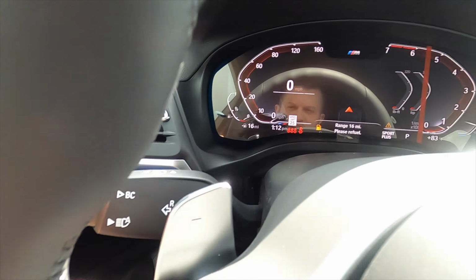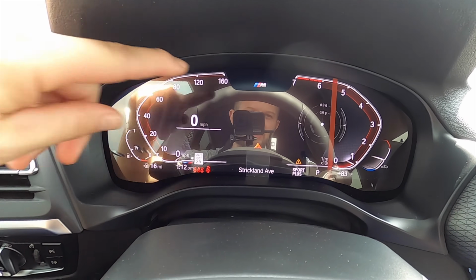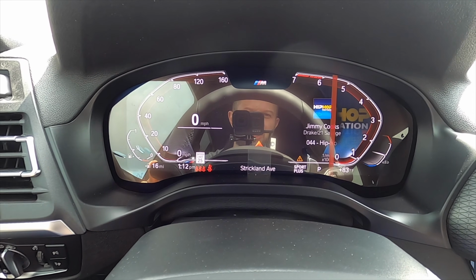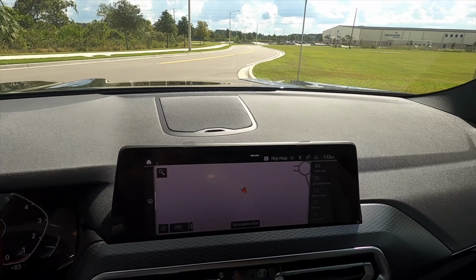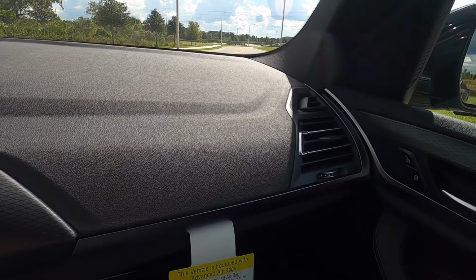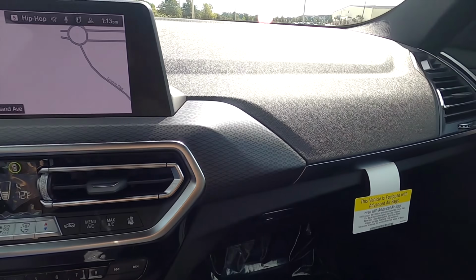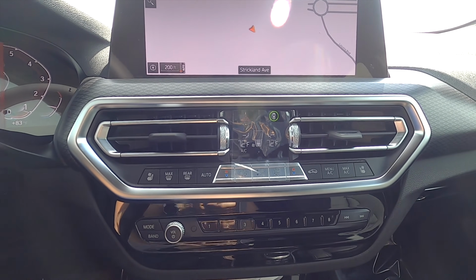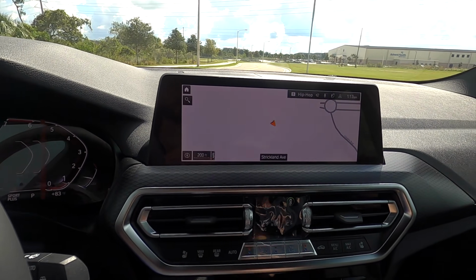Or you can hit the BC button right here, and it'll change the pound-feet of torque and horsepower that's stationed right here. You'll see your G-force. You can change for your radio, and then the dash will be more of a simple layout, very clean, matte black around all of your air vents, and you get the aluminum inlay look that's going to be around the satin aluminum here with your 10.3 infotainment screen. It does have the pinch and the swipe.